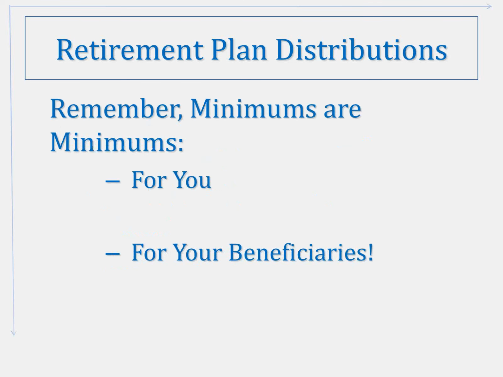So that's important. But remember that, for distributions in IRAs, minimums are minimums. So there are minimums for you, and there are minimums for your beneficiaries. Minimums means that you have to take out this amount, but it doesn't mean you can't take out more, so you can take out a lot more. And it may be that the beneficiary doesn't need the money, but if somebody calls them up and says, I've got this retirement account for you with all this money in it, the next thing they might say is, okay, send me a check, in which case they no longer have the option to stretch the money out and let it grow tax deferred.